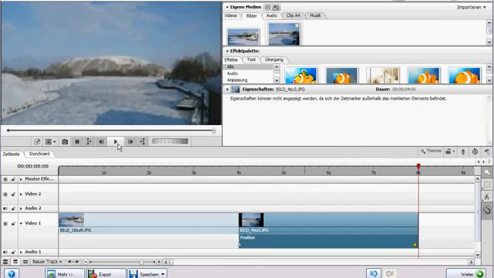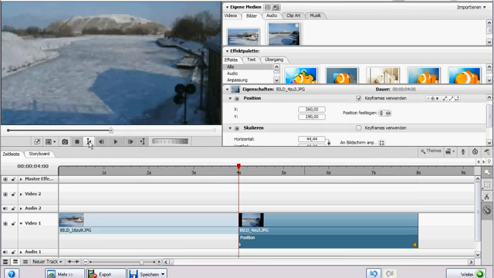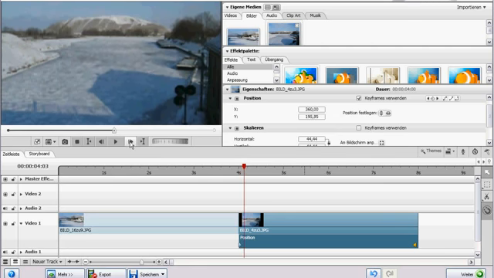Now we want to slow down the beginning. We go back to the beginning of the clip, then 4 frames right. 1, 2, 3, 4. Here we set a new keyframe. This keyframe, initially close to the clip beginning, will be dragged to the middle of the clip.